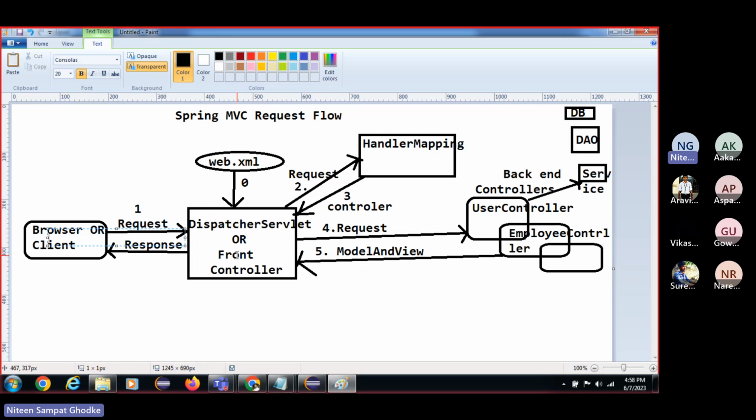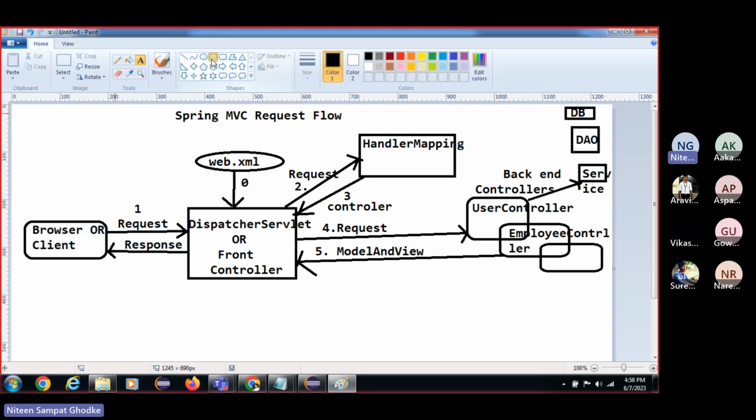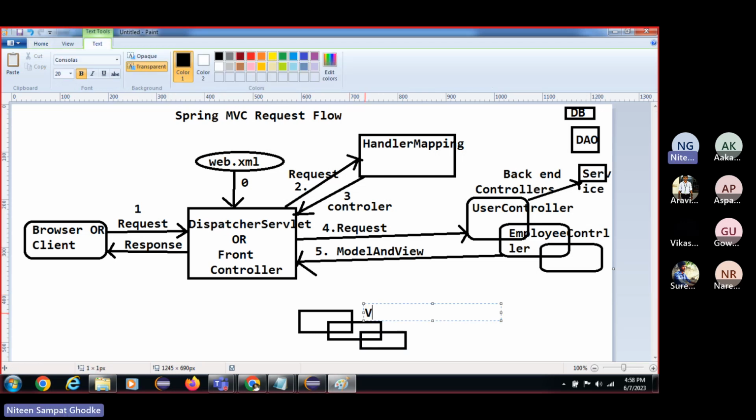But there can be multiple response pages, because as you can simply observe here, there can be multiple response pages or HTML pages, which I just call views.